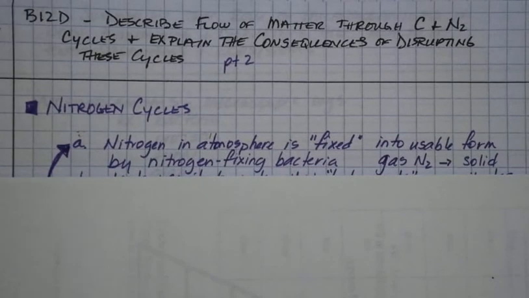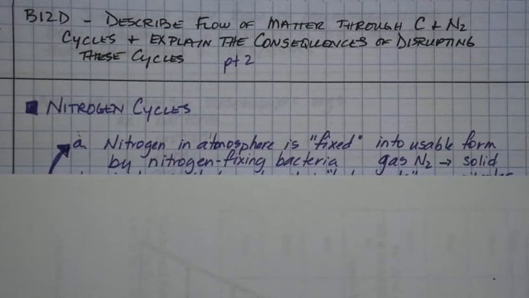Okay, so we require nitrogen in our bodies. But as animals, we can't breathe in the nitrogen to get it. And if you recall, 70% of our atmosphere is nitrogen. We just breathe it in and blow it back out. In order to get usable nitrogen, we have to eat it. It has to be in solid form, some type of nitrogen compound. Now, nitrogen normally is a gas, so you can't just say, I'll freeze it and eat it that way. First of all, that'd be really, really cold and a bad idea.